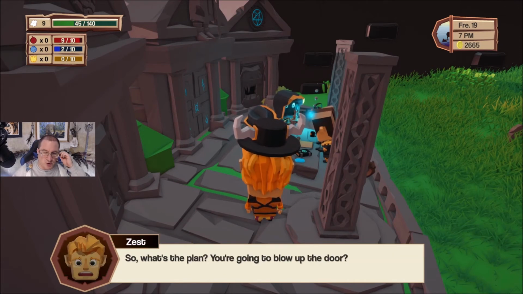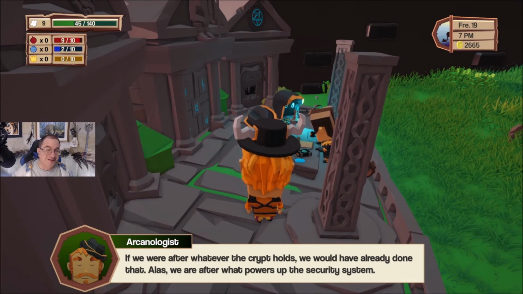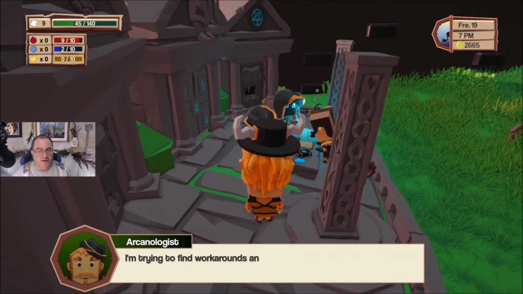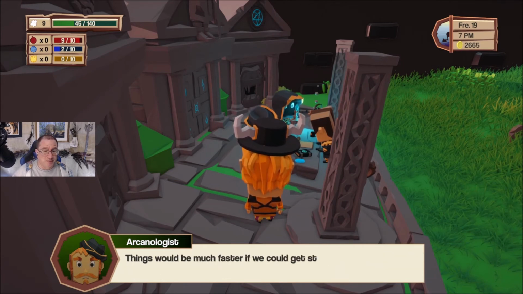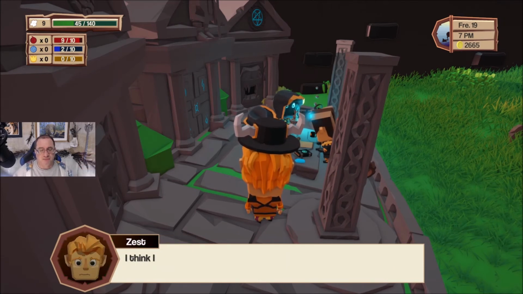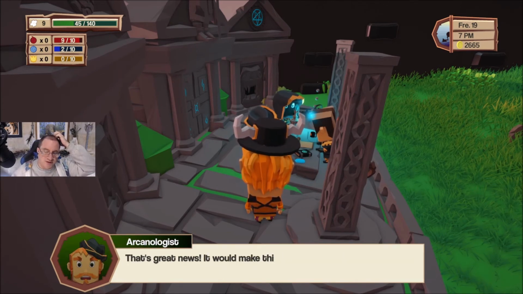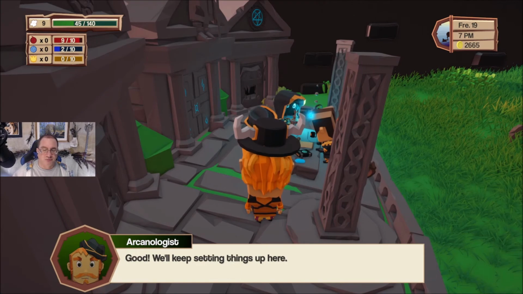So, what's the plan? You're gonna blow up the door? Well, if we were after whatever the crypt holds, we would have done that already. Alas, we are after what powers up the security system. Think of it as trying to disassemble and steal a lock. Busting it is not an option. We need to disable it with care. I'm trying to find workarounds and read magicka auras, but this will take time. Things would be much faster if we could get straight to the source. An old document, something like that. Think you can help us? I think I know a guy who might have first-hand knowledge about this. Well, that's great news. It would make things a lot easier. Let me go and see what he has to say. Good. We'll keep setting things up here.